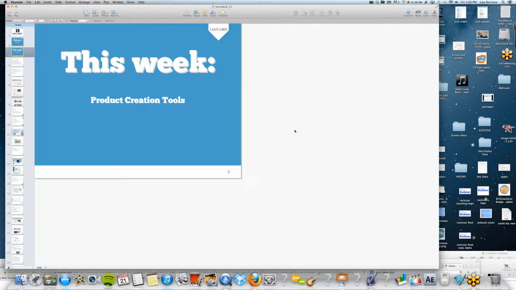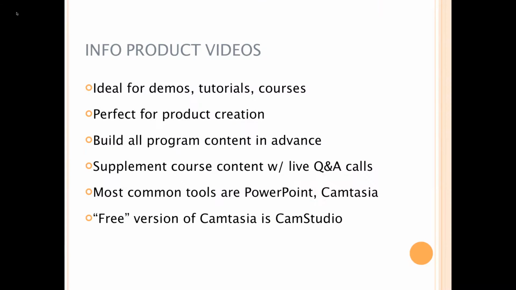This week, we're going to be focusing on product creation tools. So how you can use some tools to create information products, and more specifically, video information products. So let me go full screen here and we'll get right into it. We have a lot of ground to cover, so I'm going to go fairly quickly. I will try and, if GoToWebinar cooperates, make the recording available if you need to see it again.